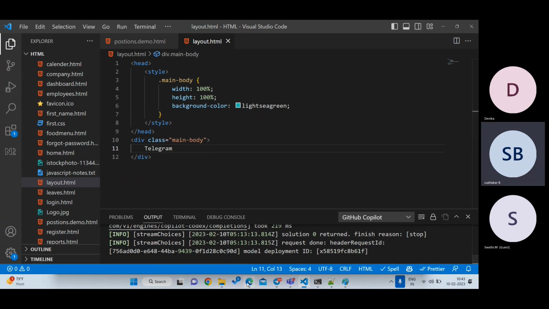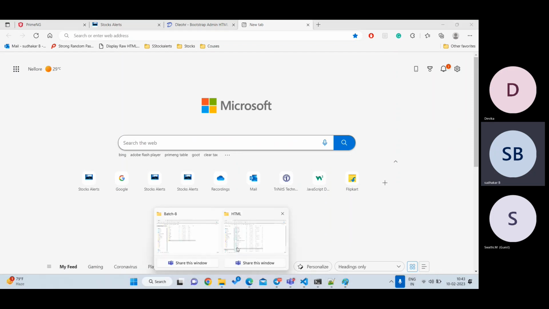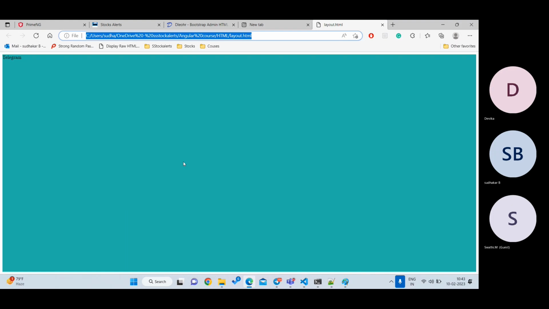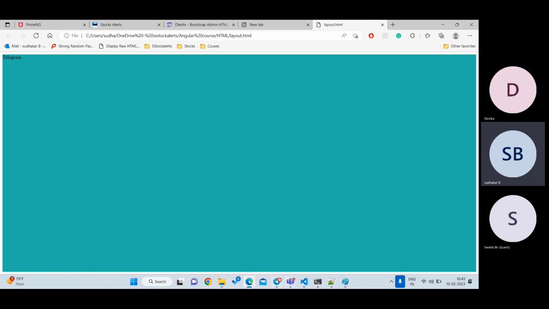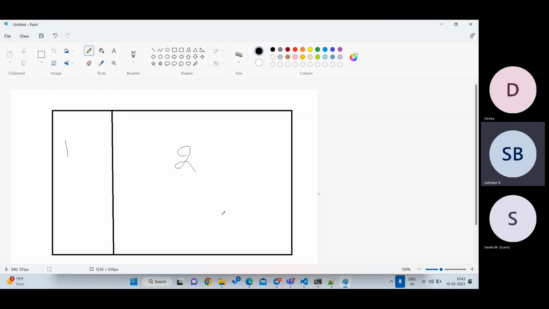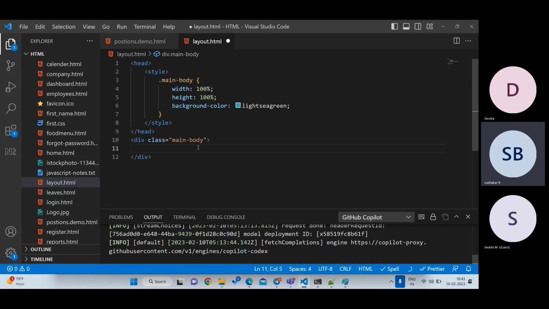So let us reload our page here, and let me open the layout file. Okay, so this is coming for the first time. Now, second, what I want to do as part of this, I feel is a little difficult, not that easy, but it is okay. How many parts do I want to divide it into as per my layout structure? I want to divide it into two parts. Then tell me how many divs I should write here. I will remove this telegram and write two more inside the main body.